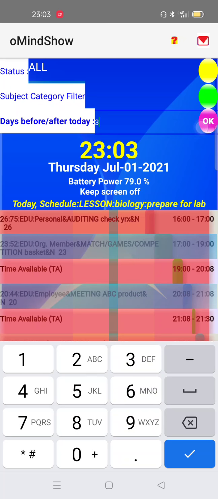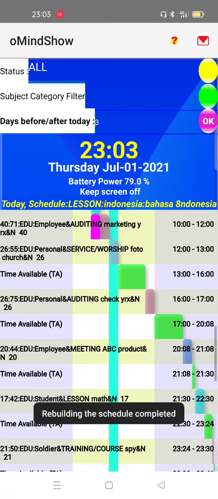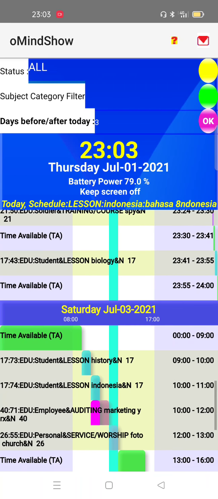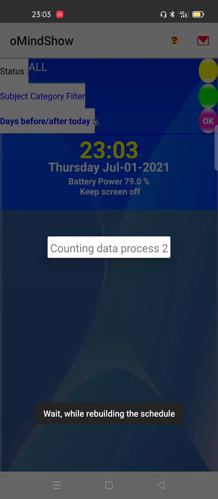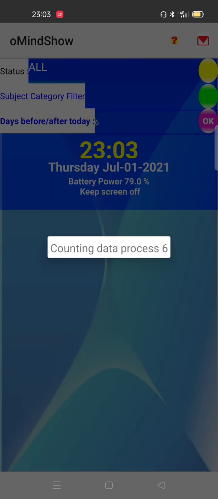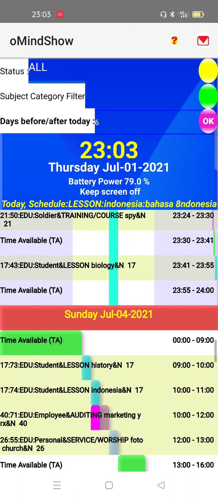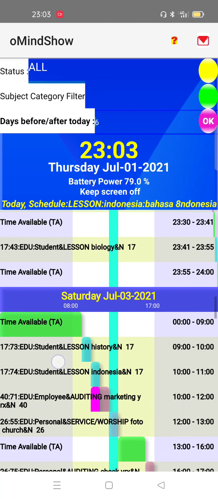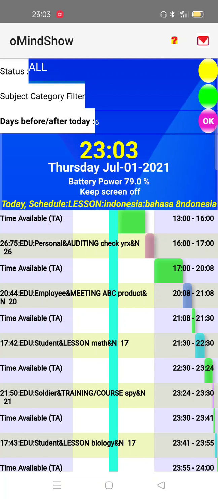The red headings mean holidays while the blue ones are weekdays. In the title there is the name of the day and date.